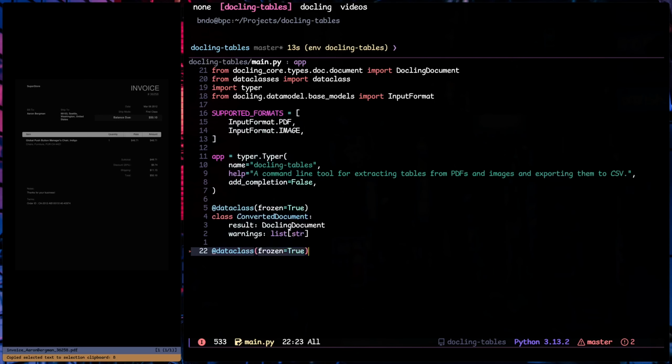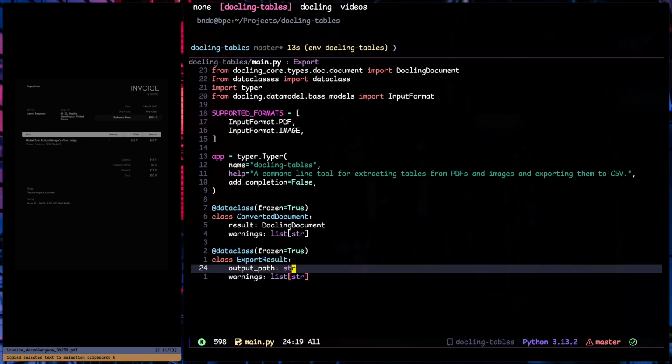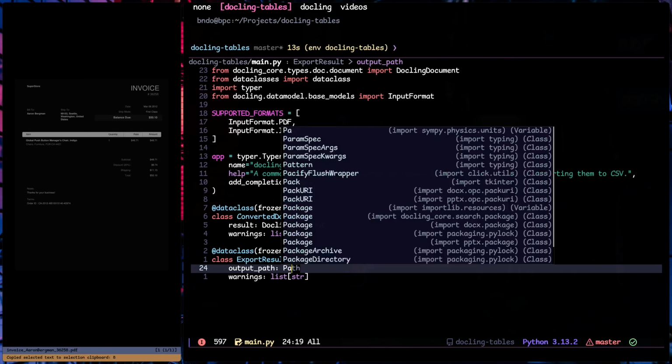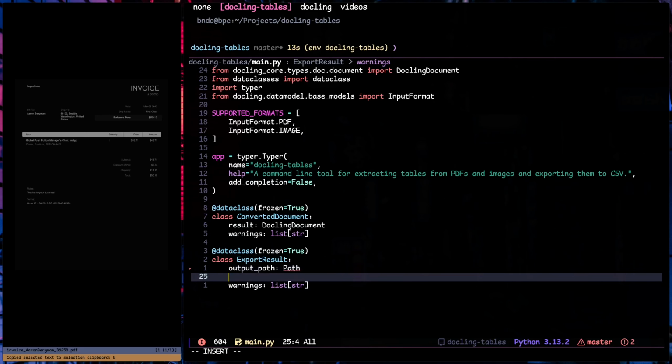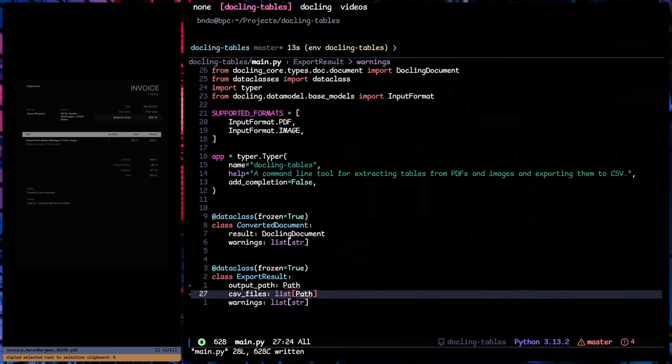And let's create an export result for when we write the CSV files. And this one will have an output path, actually warnings too, and also CSV files, which will be a list of paths.